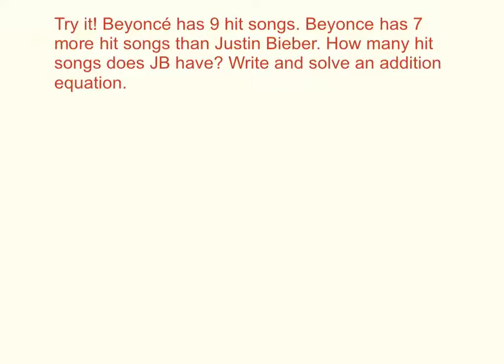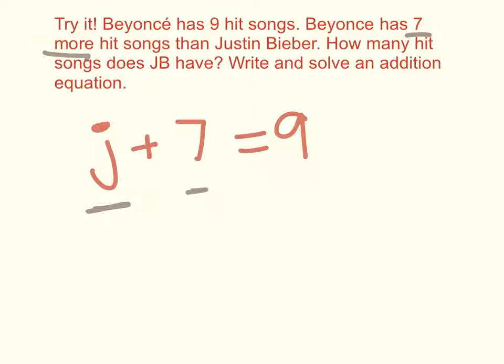I want you to pause the video and try this one on your own first, and then I'll solve it with you. Okay, so we know that first of all, Beyonce has 9 hit songs. So that's her total. Beyonce has 9 hit songs, and Beyonce has 7 more hit songs than Justin Bieber. Let's use J as our variable. So here's Justin Bieber's hit songs, represented by J, plus 7 more, because that's what it told us in our story problem, will equal the number of hit songs that Beyonce has, which is 9 hit songs.